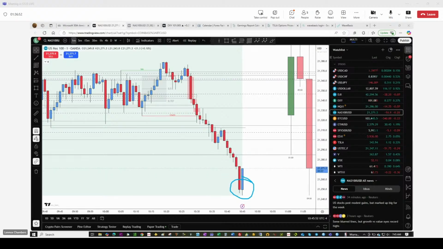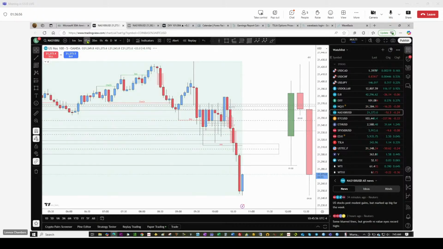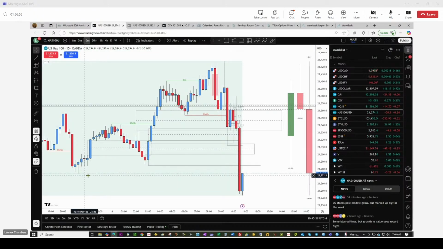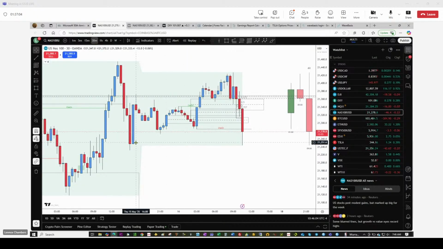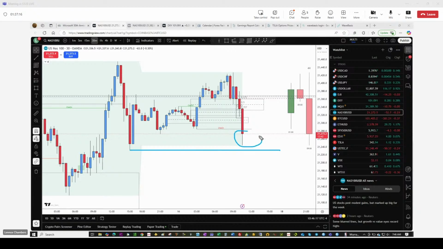So let's go back up to the higher time frame again. Need to see to the left. So we've swept everybody out. There's no one left down here. Let's go to the 30. So we've swept everybody out except for these guys down here. So it is a possibility now that we are done with this move, because they might leave these guys alone here, and we could turn around and continue going back up to take out these highs. So that might be the trajectory for the rest of the day now.